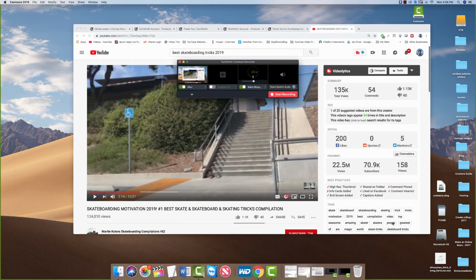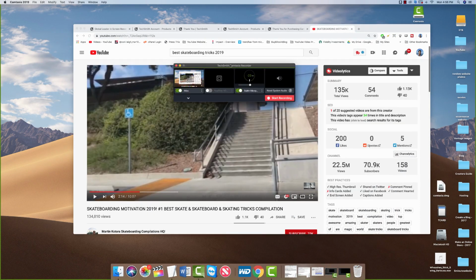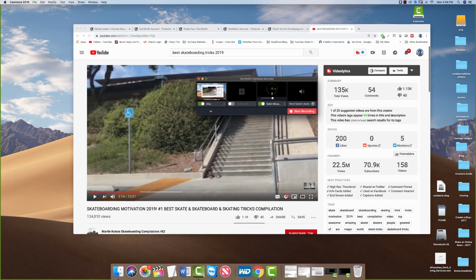That's gonna remove Camtasia, and it's gonna give you this little quick bar, and using this, you'll choose what's on. So obviously, iMac recording is on, we want to record our screen. This turns on your face, so there I am right now. You can use your built-in microphone, which is just the microphone on your Mac or your PC, and I'm not sure what this does, so we're gonna leave this alone.